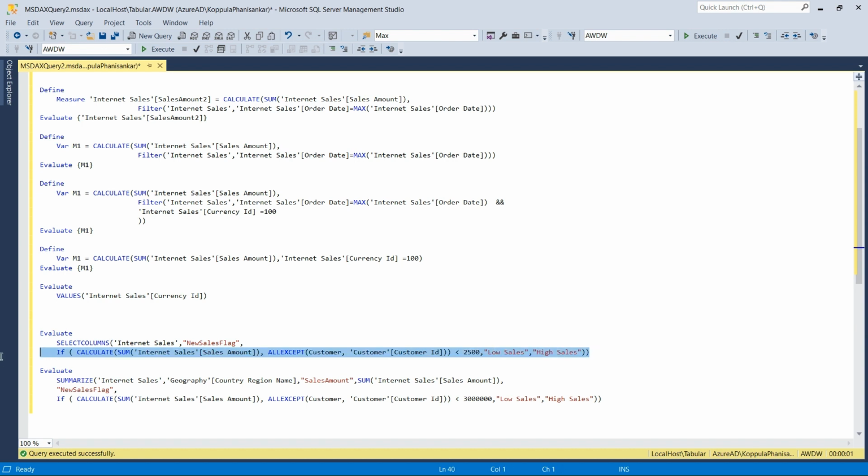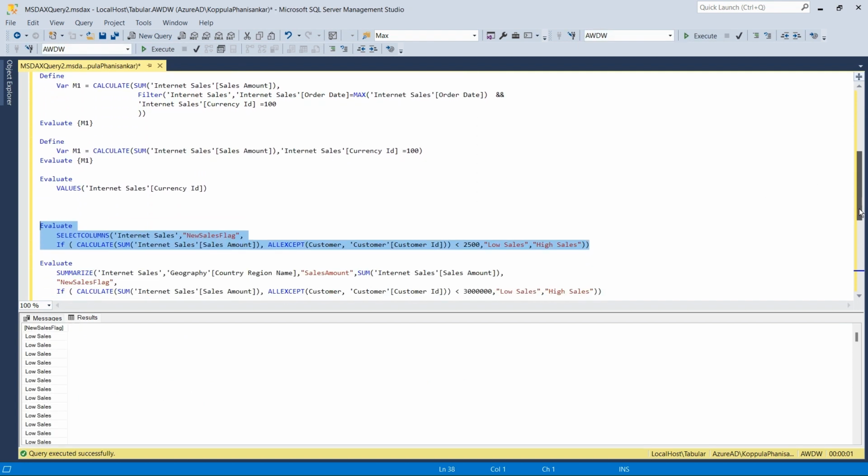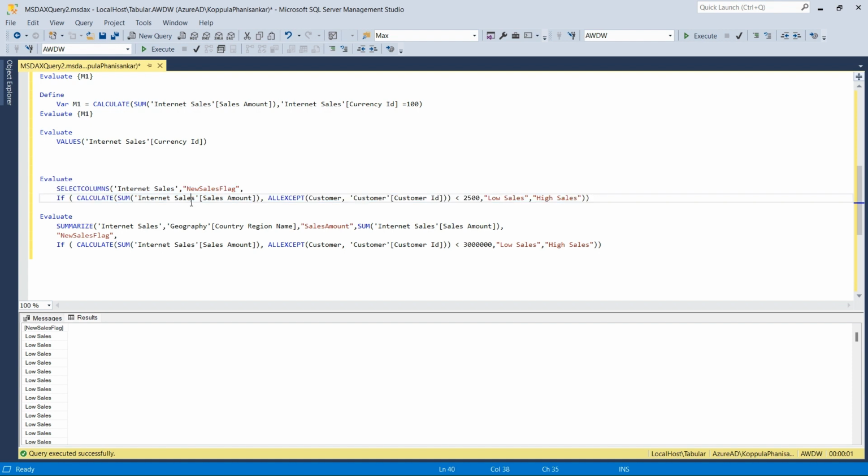Otherwise, I mark it as high sales. If I execute this, I'll get the detailed level of information, because even though it is aggregated here, it will be calculated at each row in the internet sales. That's how it will work.